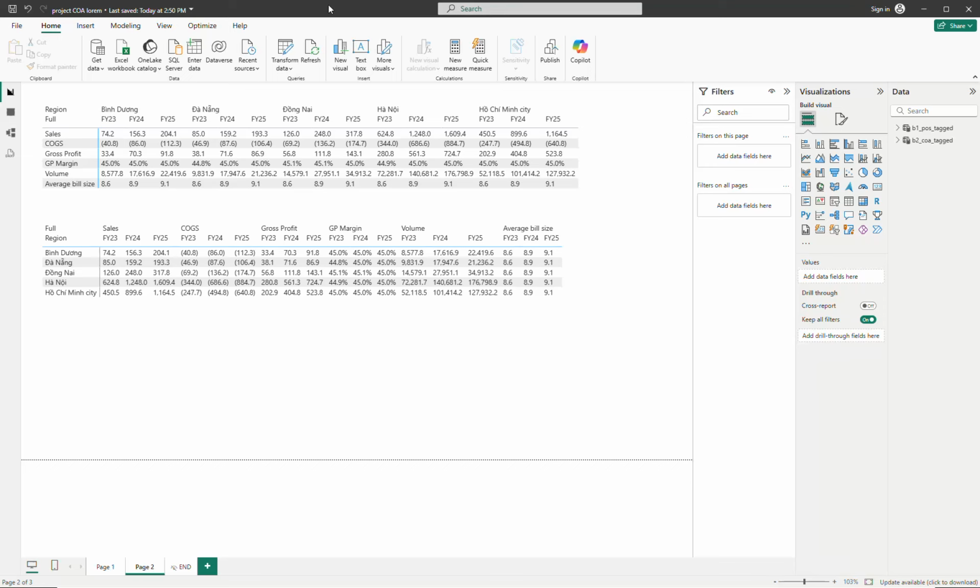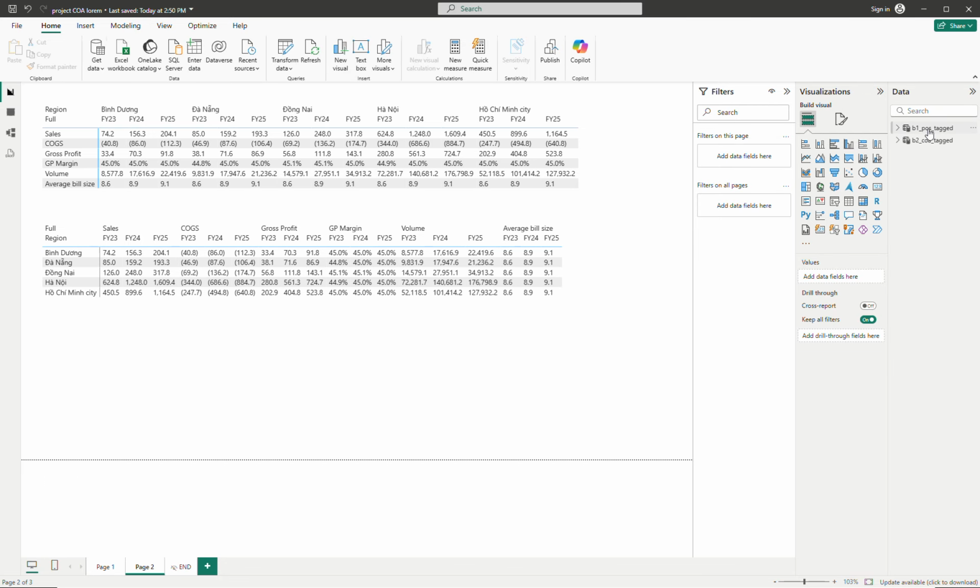So before moving to the like-for-like comparison, we will do a tagging stage, or we will add some tags to the current table.